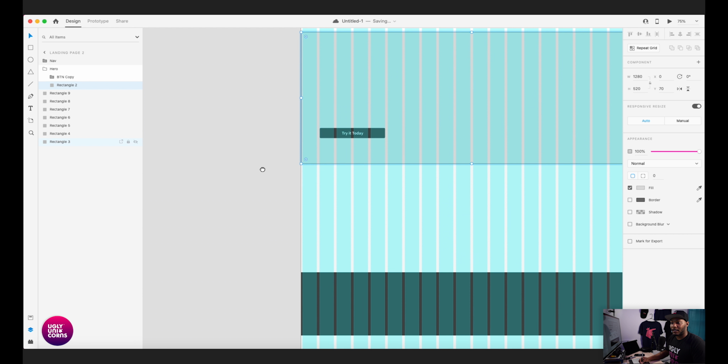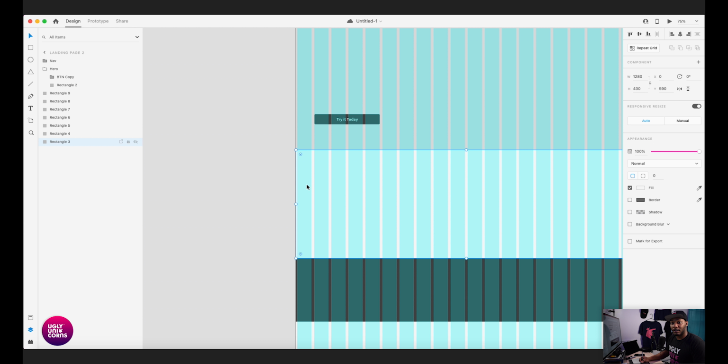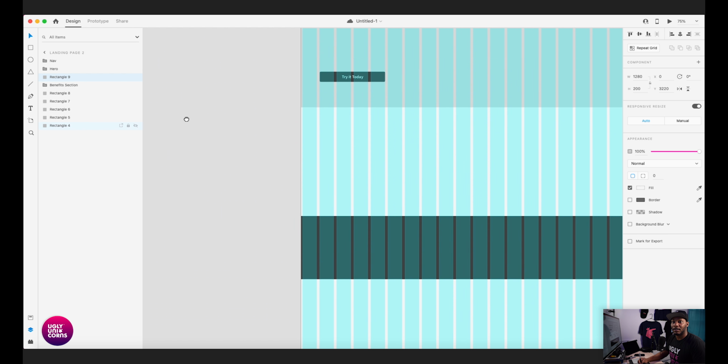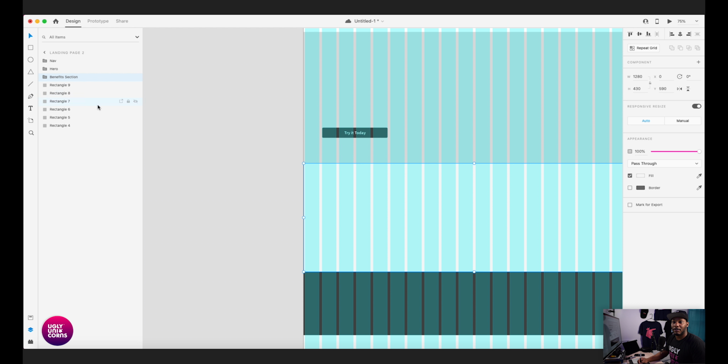And then with this section here, this is the benefit section. We're going to just hit Command G. We're going to call it benefit section. Hope I spelled benefits right. All right, cool. We're going to drop that right below the hero. We want to put these not inside of hero, but below hero. I don't know why it's doing that. So you would want to get these in order, how you would look at it, how you would build it. So we have the nav that pops up, hero, and what is this rectangle here? Not sure what that one is. Benefits section, we'll put that right under the hero section.